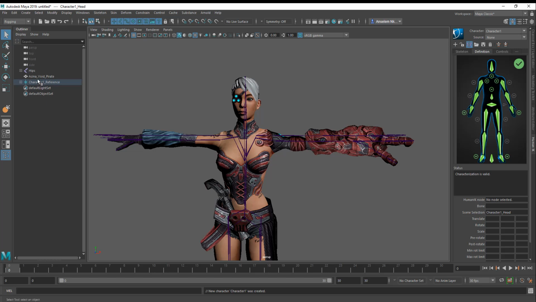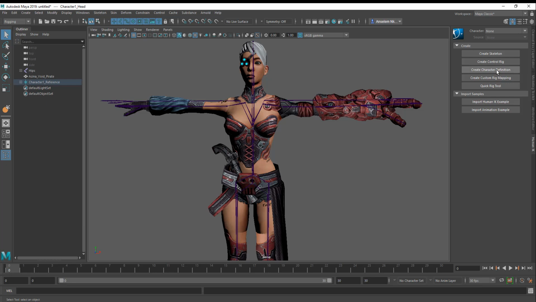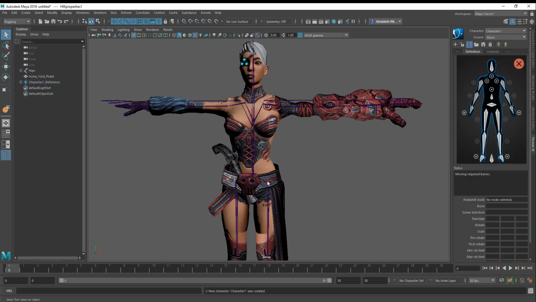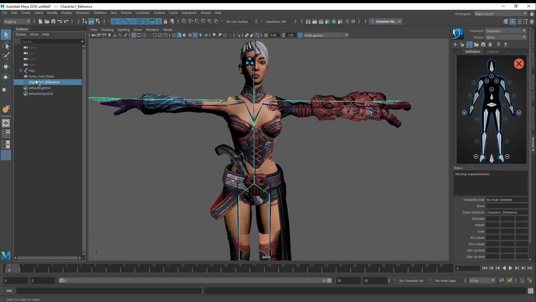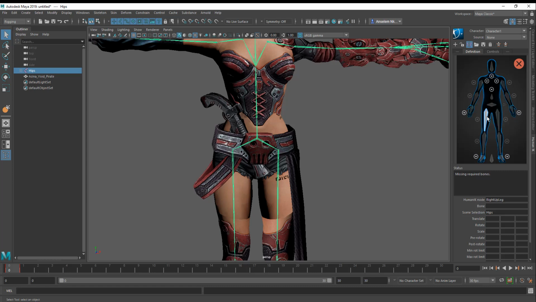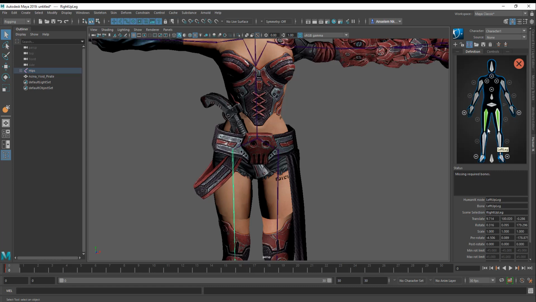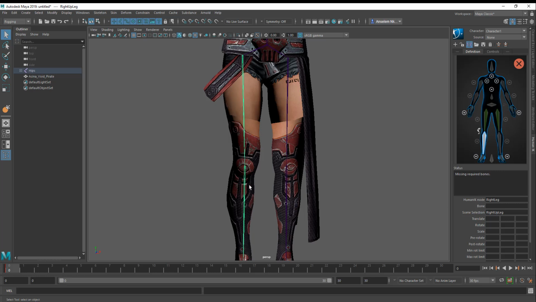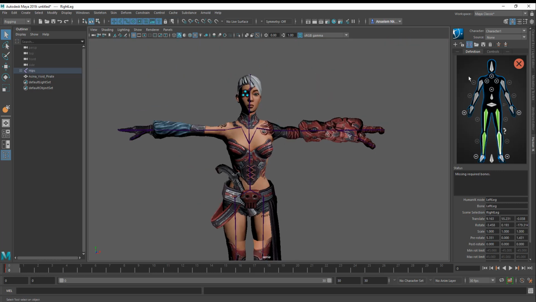No, I need to first of all come through and delete this. So let's delete this because we don't need that. Okay, so I'm going to create character definition. Sorry, that's what I was supposed to do. Create character definition. So I'm deleting this first one, and I have this model here. Normally what you need to do is, you double click, you click the first one, you double click, you click the second one. But there is also an easier way to do it.